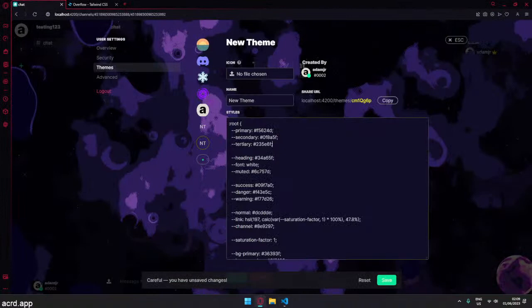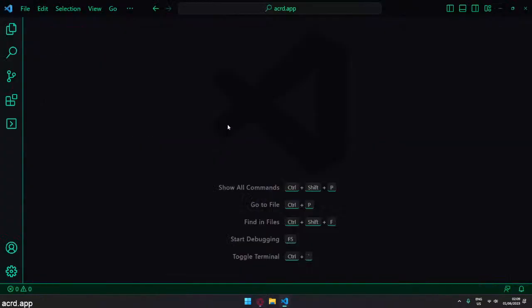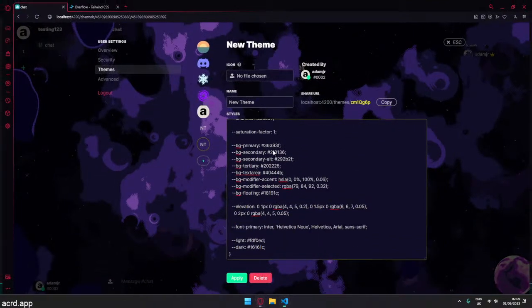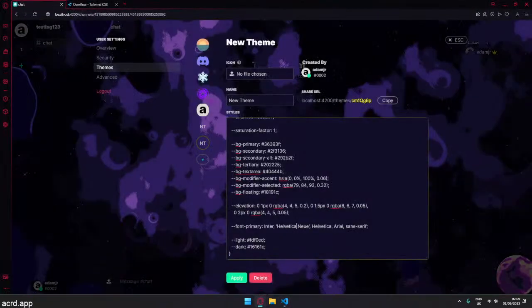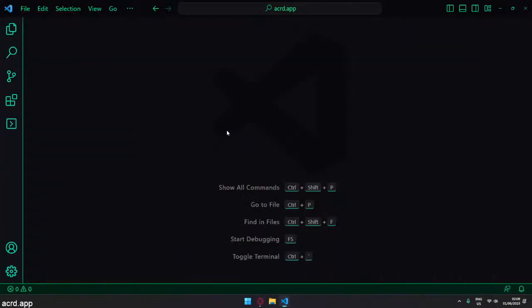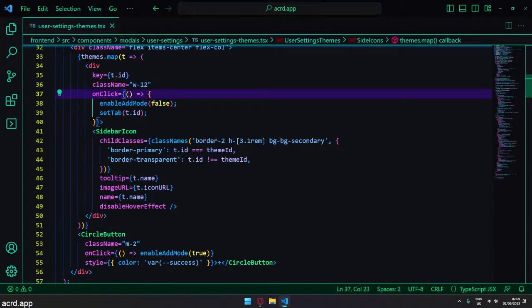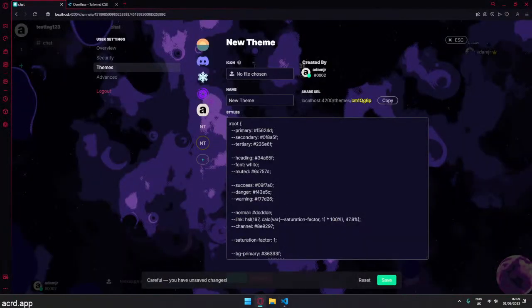Whenever you apply the changes, this will absolutely break the theme and it will give a CSS error. So we don't want it to do that. We don't want it to yeet the thing up when we type. So we're going to try and fix that. I have tried to fix this before, but it didn't work, so hopefully we can fix it this time.